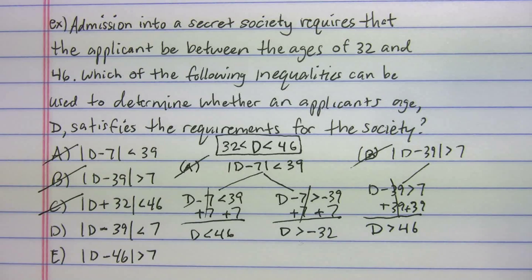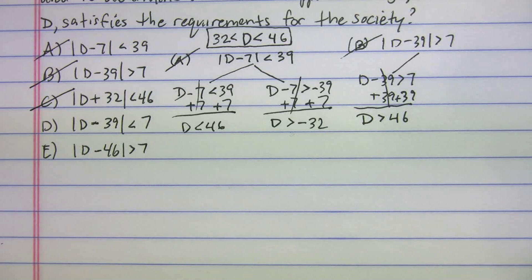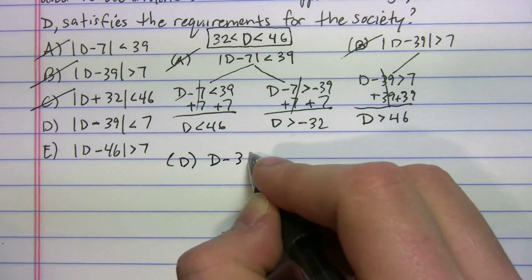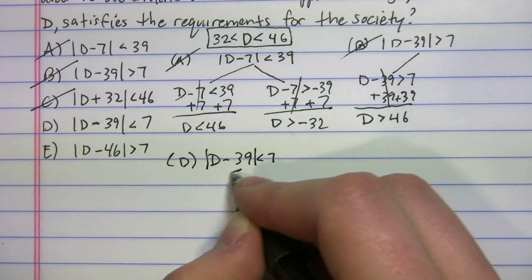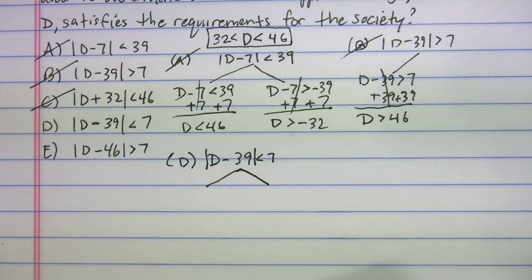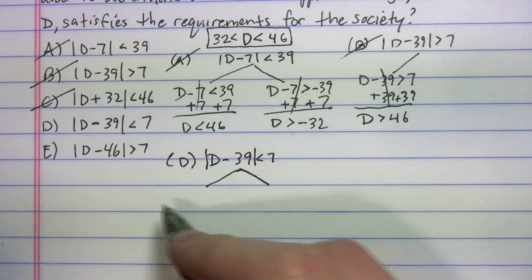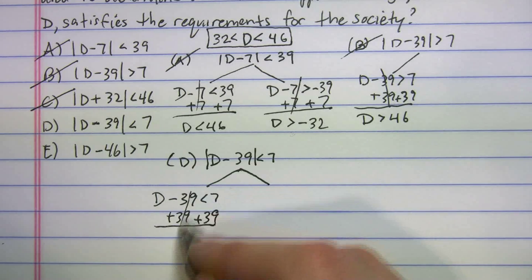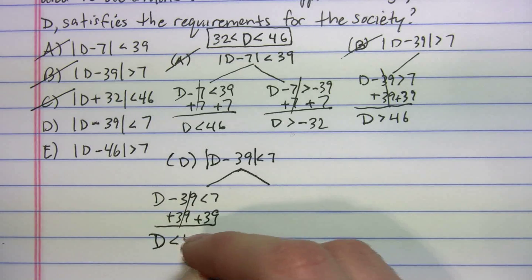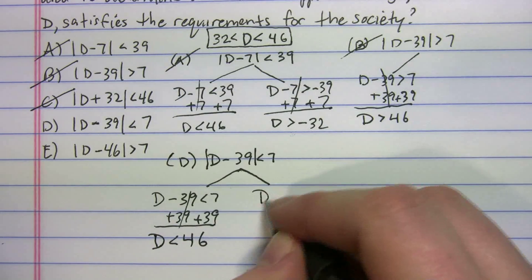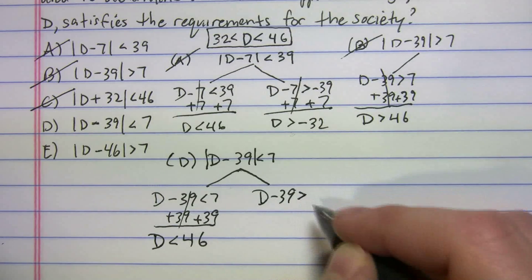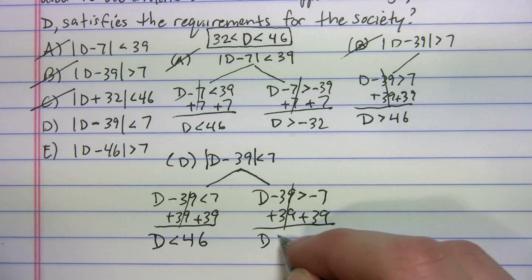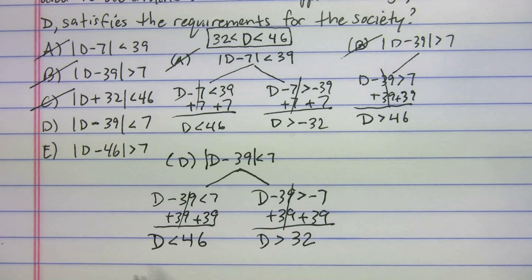Let's take a look at D. For D we have D minus 39 less than 7. I know I write the things over and over again, it's really just so you guys can see what's going on. So this is going to be D minus 39 less than 7, we'll add the 39, so for this one we get D is less than 46. Alright, looking pretty good. Let's try the other one. D minus 39, we have to flip the sign because we're doing the negative number. We'll add the 39, and what do you know? D is greater than 32. So bingo, this is our answer.